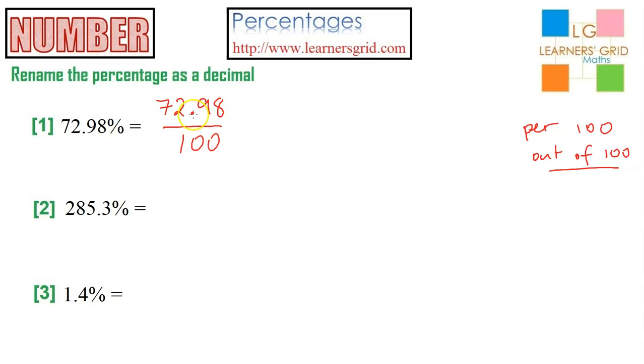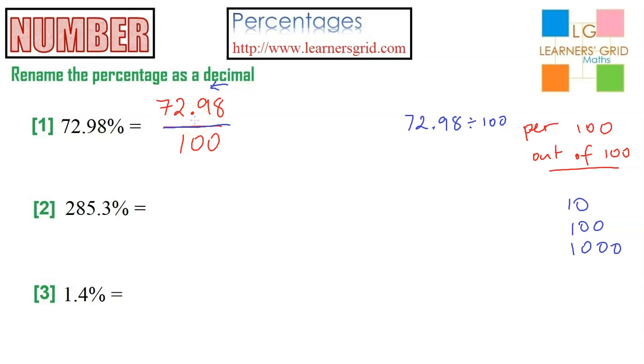What this means is 72.98 divided by 100, because this fraction bar means divided. So I'm going to divide 72.98 by 100, and it's super easy. We have a decimal point right here, and when we divide by multiples of 10, like 10, 100, 1,000, and so on, we just move the decimal point. When we divide, we move the decimal point to the left, because that will end up making the original number smaller in terms of face value and total value.